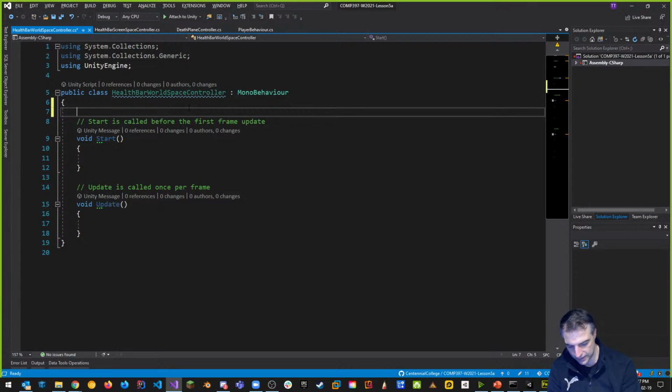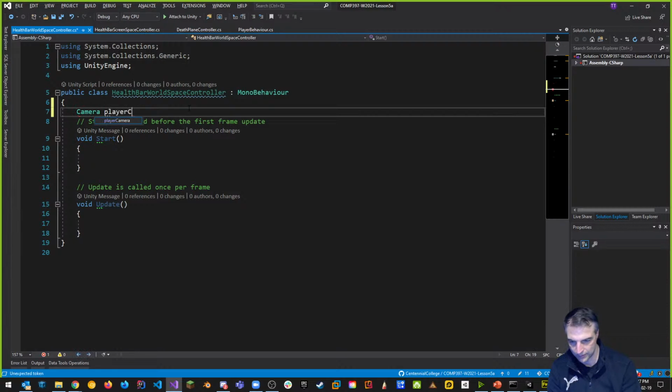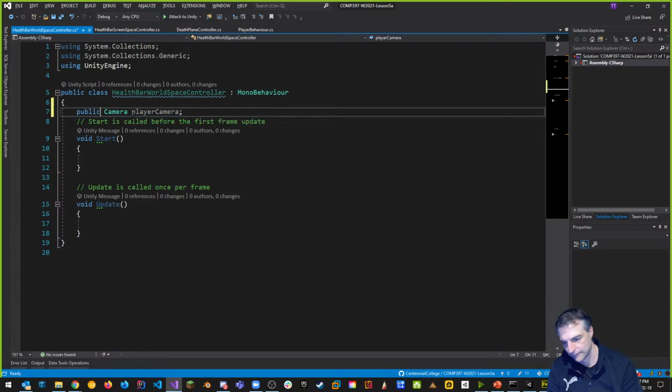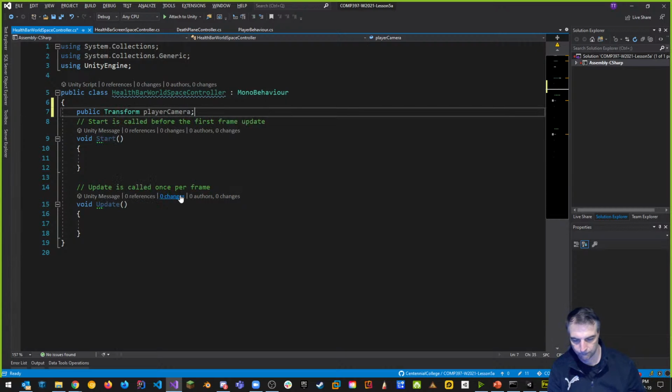So I want a camera, right? And I want to call this the player camera. Let's make this public. And I don't really need it to be a camera necessarily. I need it to be a transform. So the position of my camera, my player camera.